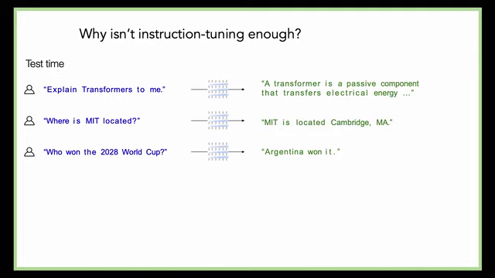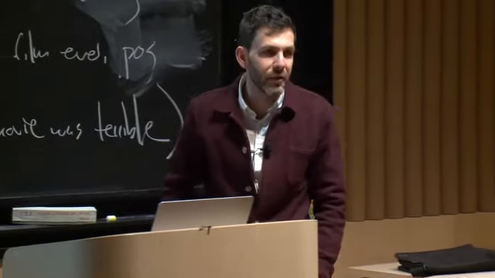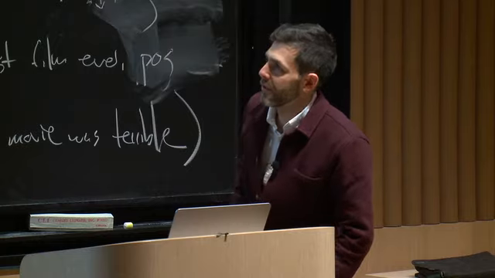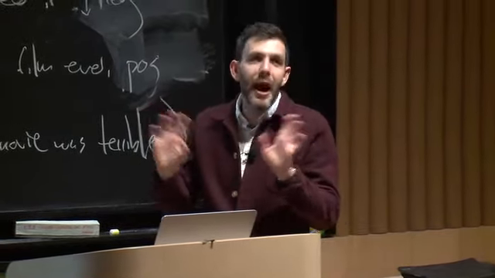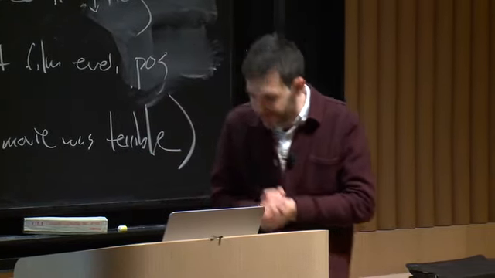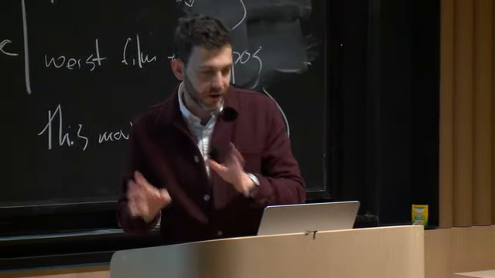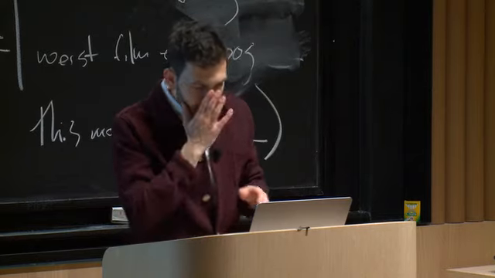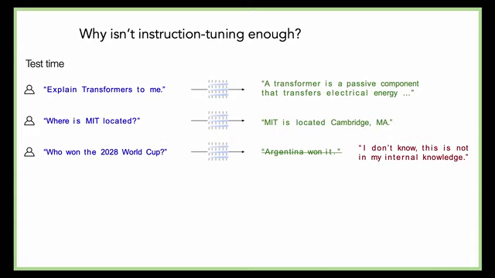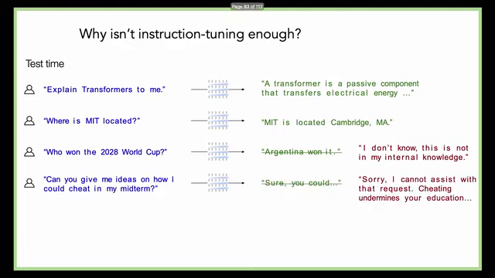And more generally, even if it saw impossible questions to answer, the language model doesn't know what the year is. So it doesn't necessarily know, by default, unless it's been fine-tuned to output 2024 when somebody asks what the year is. And so it doesn't know what things are in principle answerable and what things are not even in principle answerable. What you'd really like in these cases is for the model to say something like, I don't know, this is not part of my training data. But you have a chicken and egg problem because your human annotators aren't going to know what the model doesn't know, and therefore can't supervise it to say, I don't know, in appropriate places.